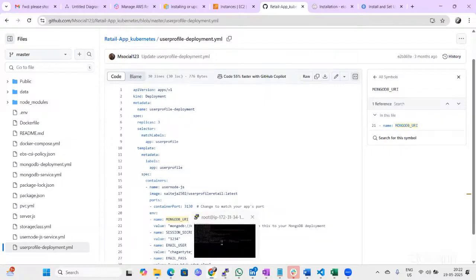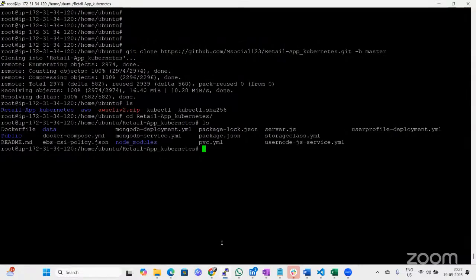Let me come to the cluster. So first, remember, if you have a database server and a front-end server, firstly you need to deploy the database server before deploying the front-end application. Okay. So let me firstly deploy the MongoDB deployment YAML file.